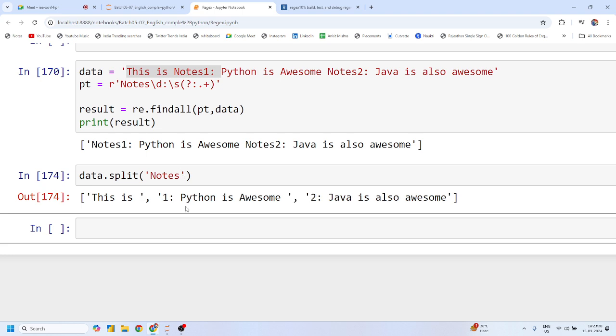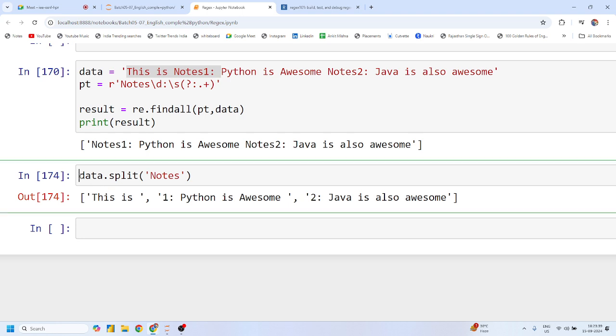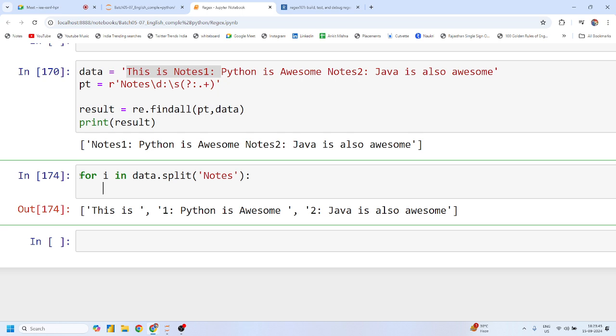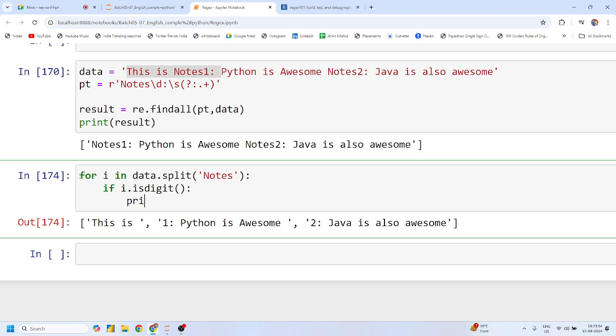So now what we can do, Mohit? Just tell me. I can just simply say for i over this data, if i dot isdigit, then print i.